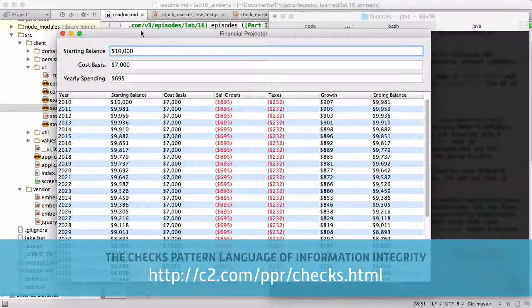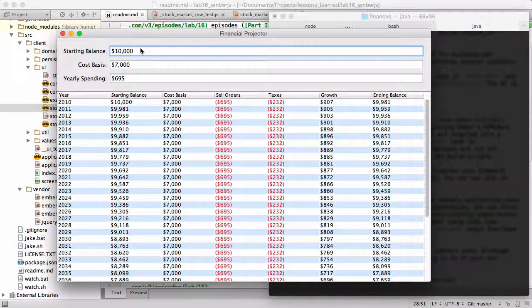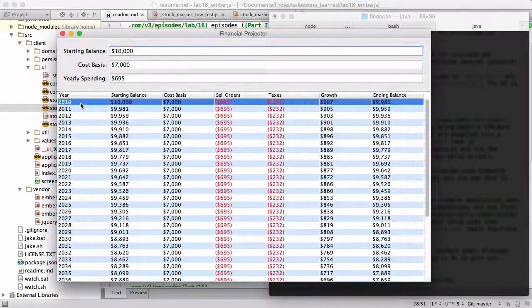The value object pattern says that everything we see and do is immediately converted into objects. So this 10,000 string is immediately converted into a dollars object, or more accurately into a user entered dollars object. This here is a years object. This is another dollars object. We also have a tax rate object under the scenes. Everything in the application is represented via objects.